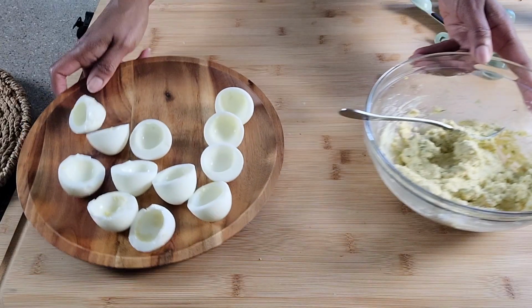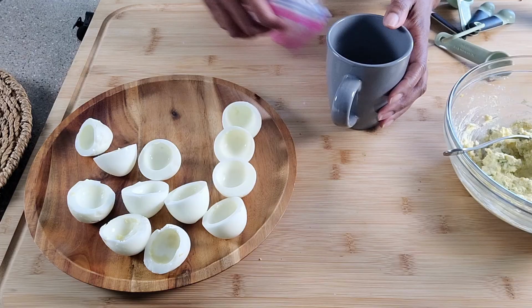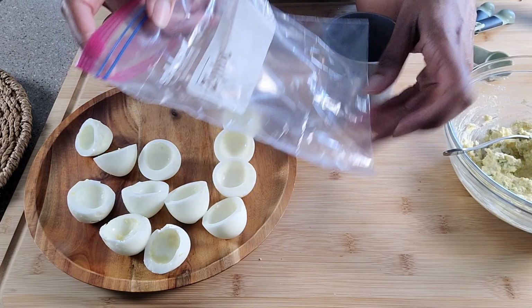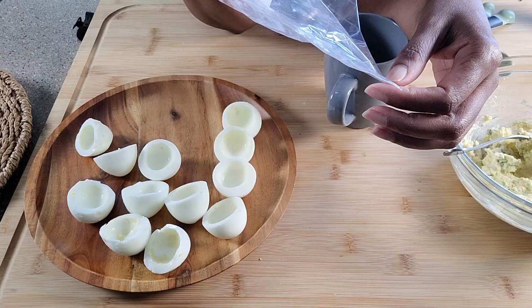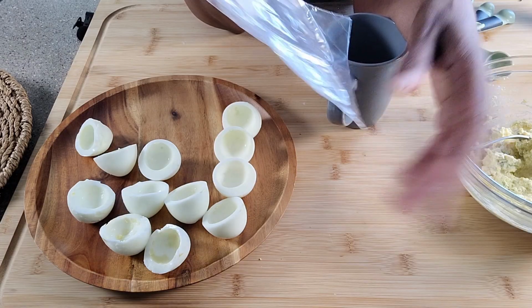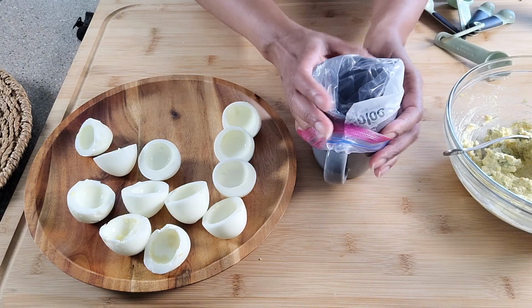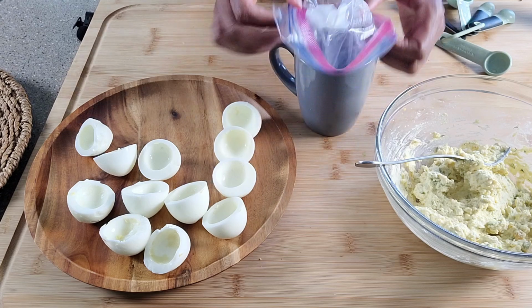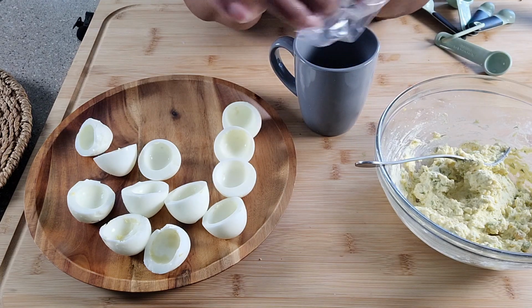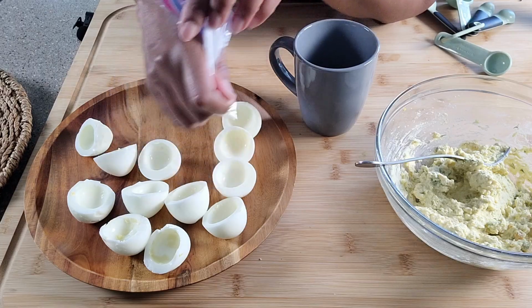Now you got a choice here. Either you can spoon it in, which is what I'm going to be doing today, or if you wanted to do the fancy, then what you can do is pipe it in. And if you don't have a piping bag, then you can make one. You take a Ziploc bag just like this. You cut a little piece off of the corner. Then if you want to put in a piping bag tip, you can do exactly that because they have different shapes. Once you get that in, you simply take the bag, put it in your cup, bake it over, and then put the contents of the filling in here. Then once you take it out, you push the contents to the edge and you will pipe it into your little eggs, just like that.